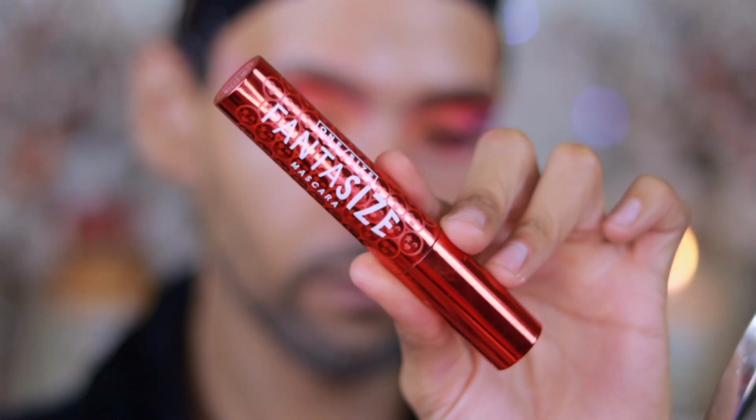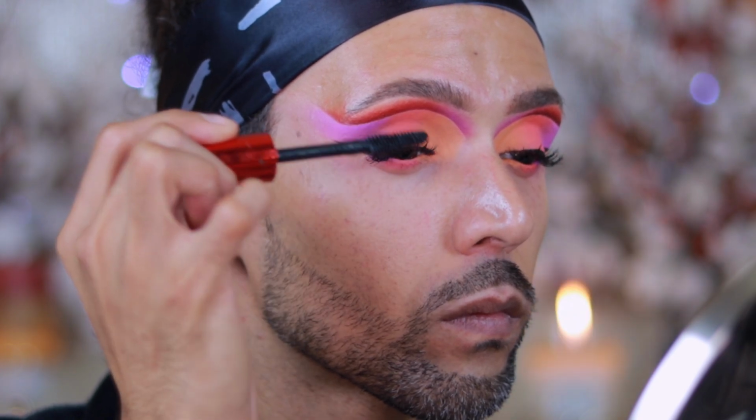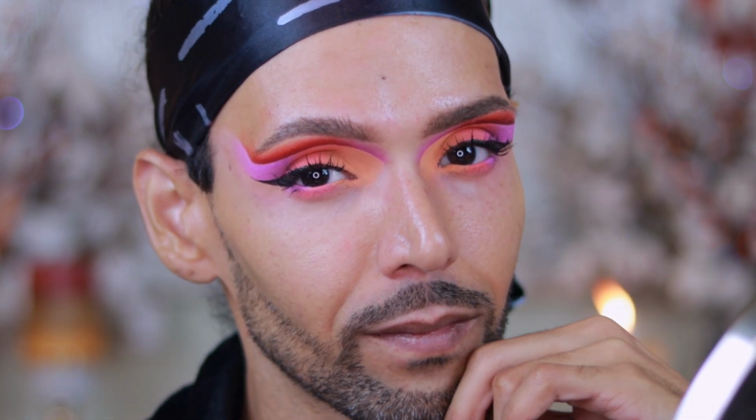Okay, all right, guys, so once you're done, let's go ahead and put on some mascara. I'm gonna use my favorite. This is the One Size Fantasize Mascara. If you know, you know. I love this mascara so much.